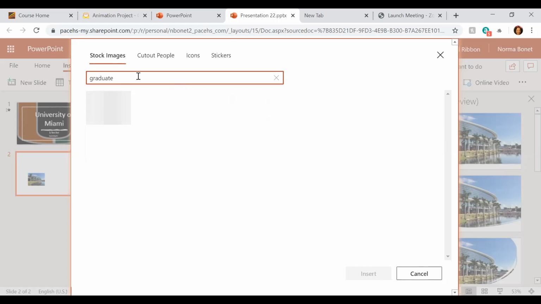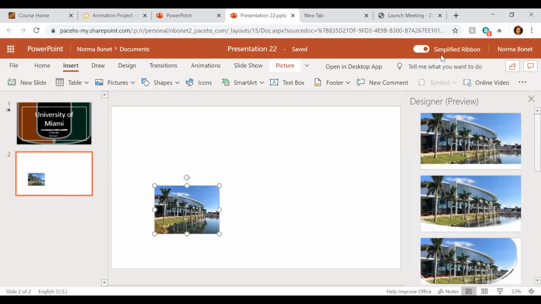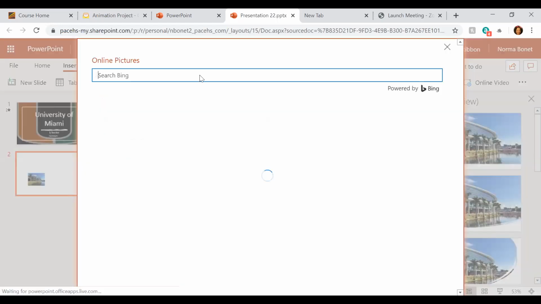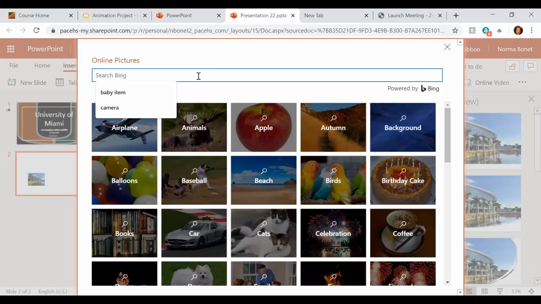So I'm going to go ahead and just click on graduate. And that's not working. So I'm going to go ahead and just do the pictures once again from the Bing and do the University of Miami again.